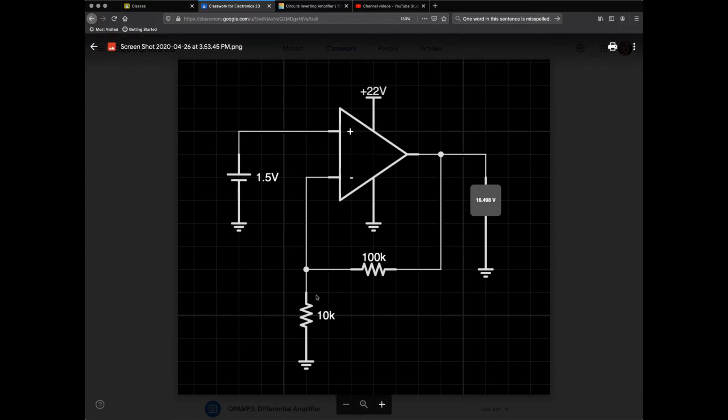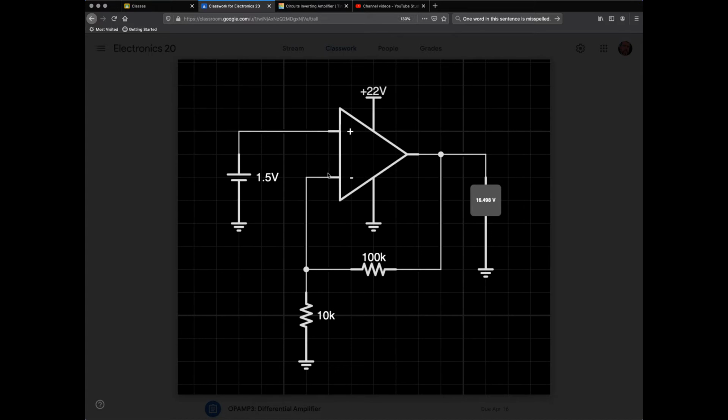How much larger? Well, nearly the ratio of these two. On the inverting amplifier, it's exactly the ratio. But for the non-inverting amplifier, it's nearly the ratio of these two. It's actually a bit more than the ratio of these two. So 100K divided by 10K gets me 10 times. So my output should be just a bit more than 10 times greater. You can see that it is. I put 1.5 volts in. 10 times that would be 15 volts, and I'm getting a little bit extra zhuzh on the outside of it.